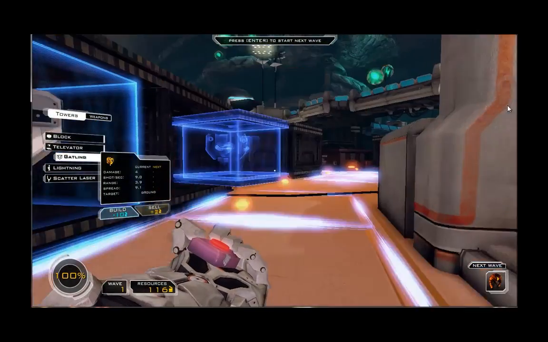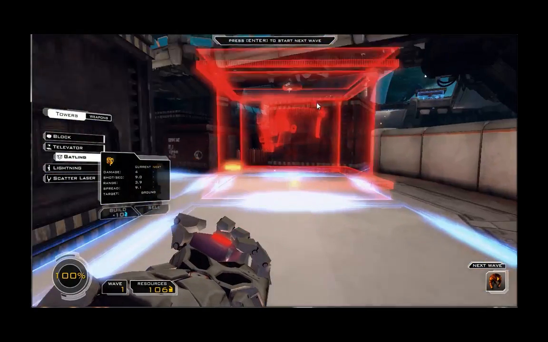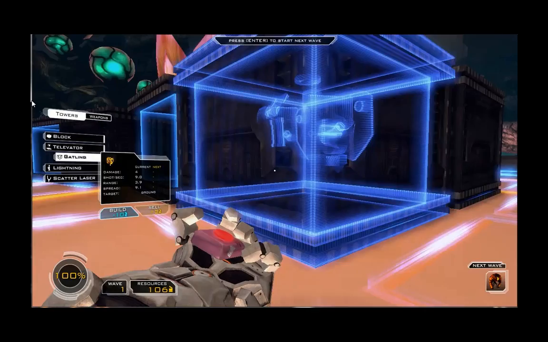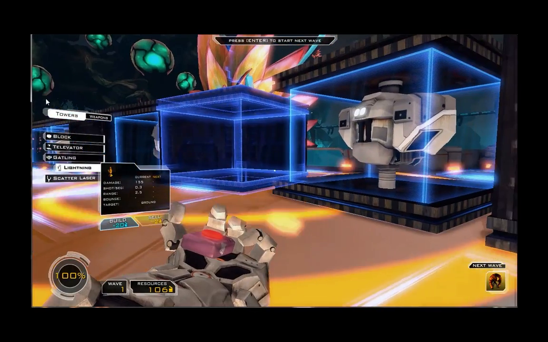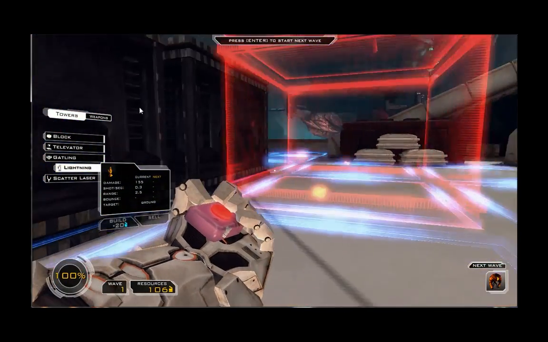So that's your basic Gatling turret there. Just shoots quite constantly. I think right now you've also got the lightning and scatter laser, both of which are a bit more high power, but a shorter cooldown. I think the lightning is a longer cooldown. The scatter laser is inaccurate.